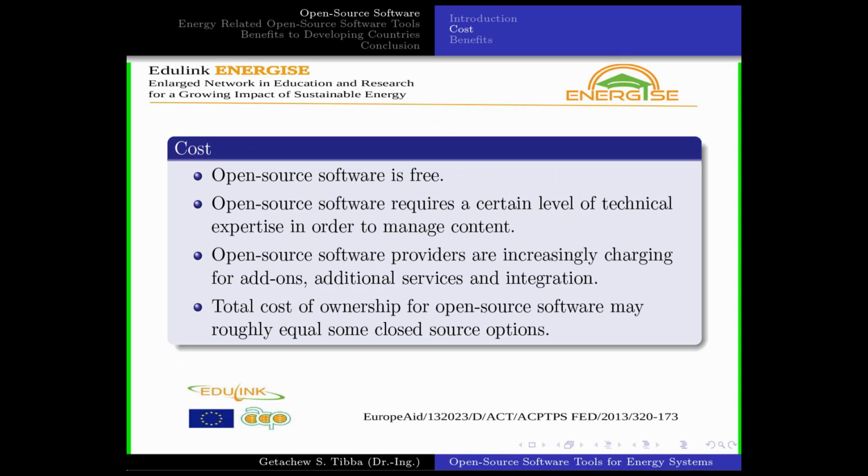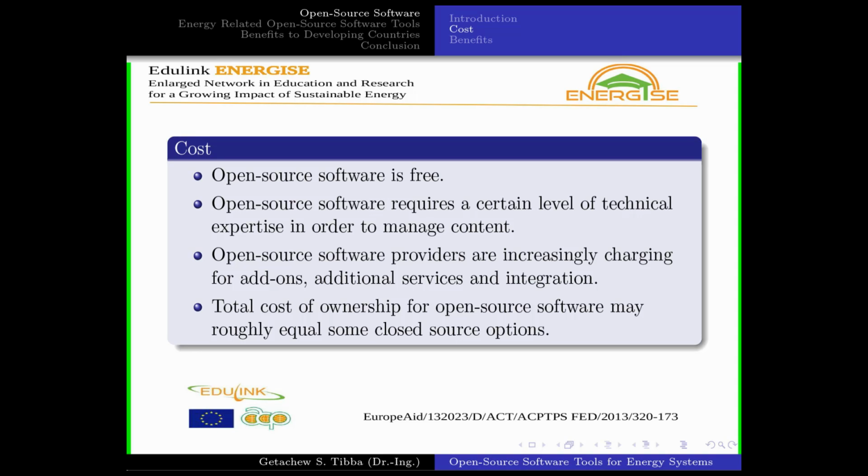Now the second topic, about cost. Open source software is free, meaning the source code is free. But there are other things related to these tools which sometimes make it commercial. For example, open source software requires a certain level of technical expertise to manage the content, and so the cost comes in this area. Open source software providers are increasingly charging for add-ons, additional services and integration.